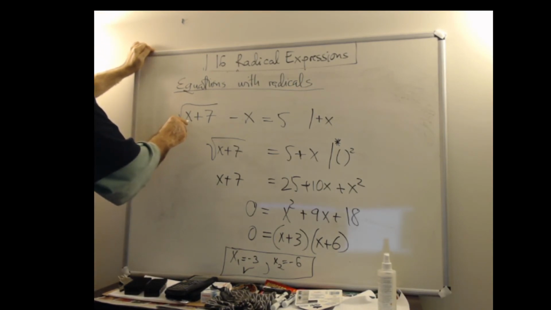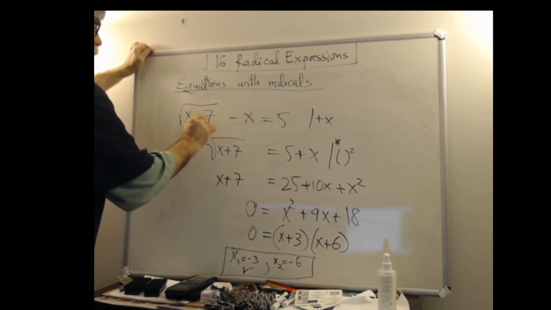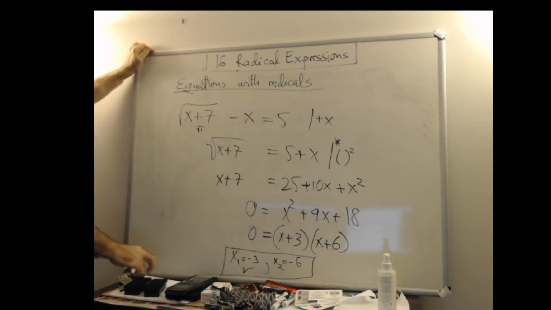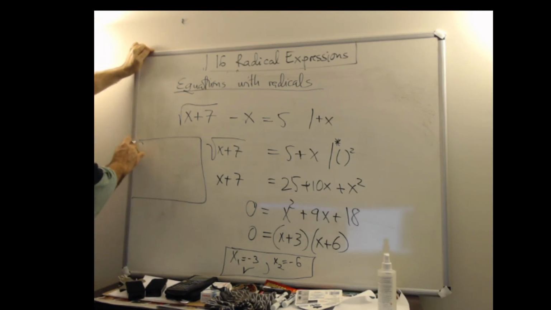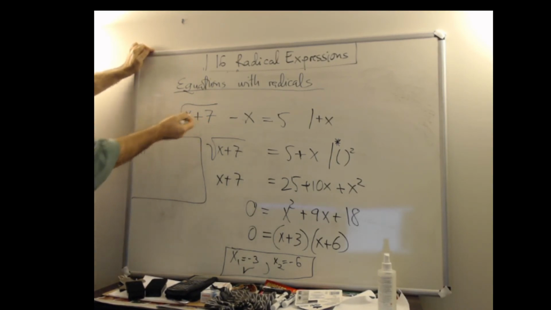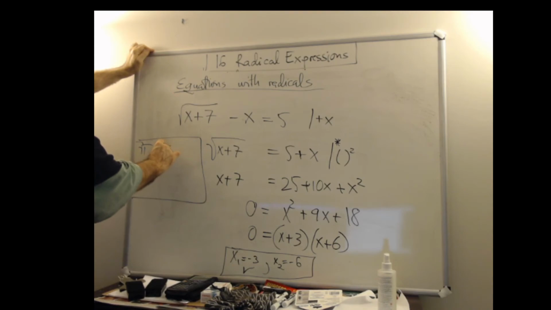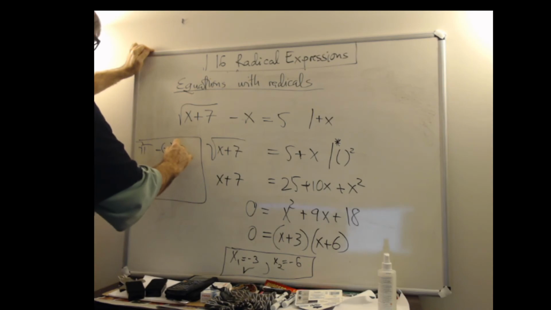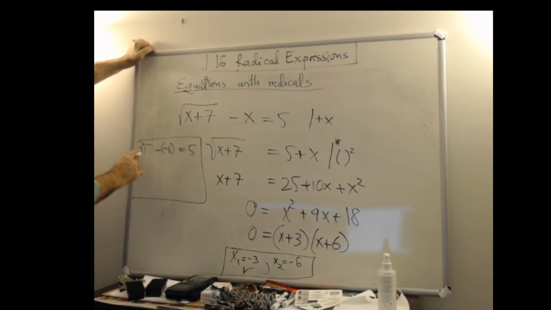You plug -6 here, you will get radical 1. I should do that on a separate piece of paper, right? So, like this is my scrap paper here. I plug in -6 here, I got radical of 7 minus 6, and minus -6 here, instead of x, -6, equal 5. Well, this is not equal, because this is 1, and this is 6. And 7 is not equal 5. So what the heck happened?